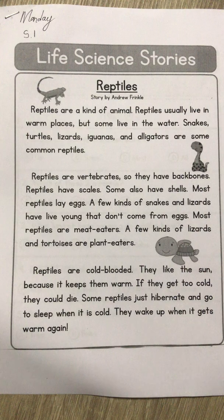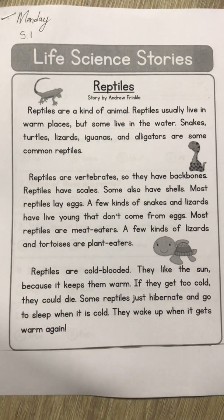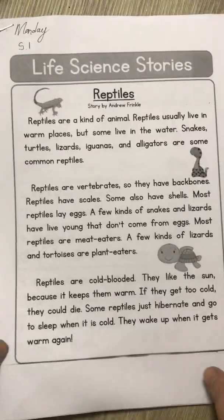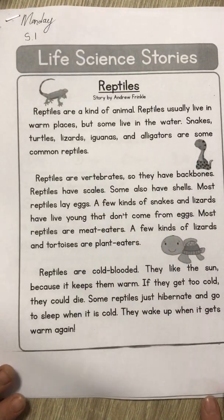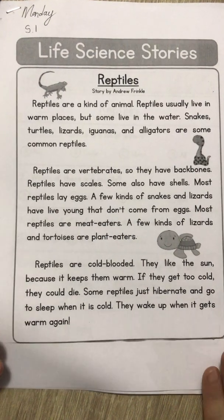This week we are learning about reptiles. Now I'm going to read this with you and then we are going to answer some questions. If you have the worksheets printed out, then you have this one in front of you, and you have this one in front of you. Write your name on that one and on the back of this one. If you don't, not a problem — then you have your workbook ready, and we will answer the questions in the workbook. Let's first read this together.